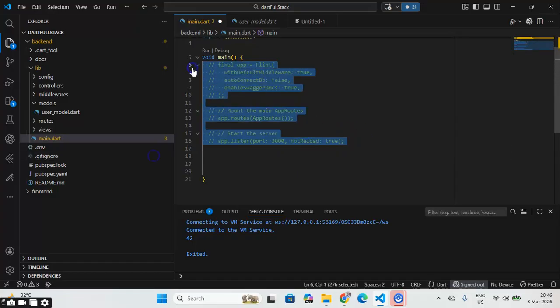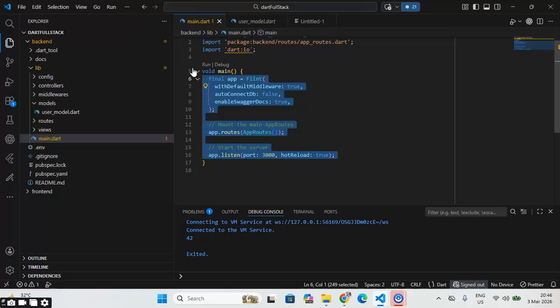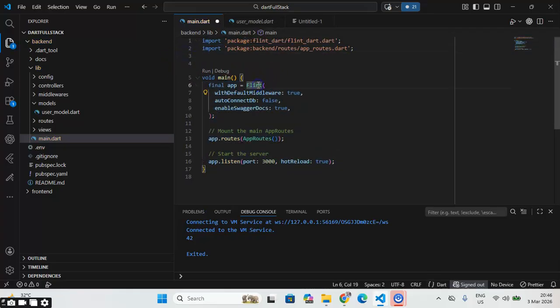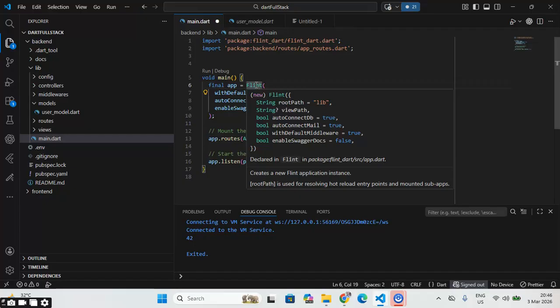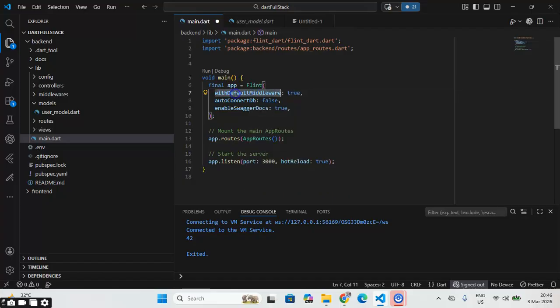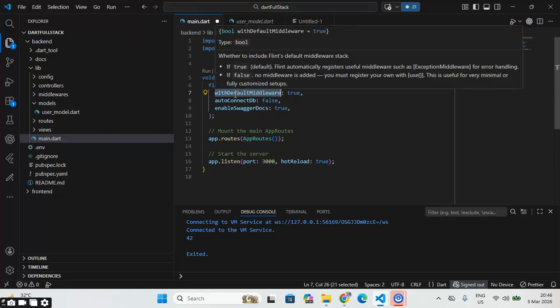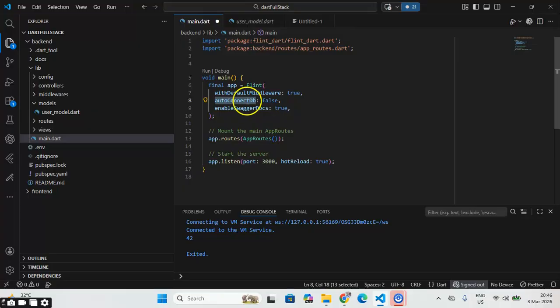So let's come here. With our knowledge of what we have learned so far, we know that this is a class, right? Then we have what is called withMiddleware, which is set to true, autoConnectToDB false, enableSwagger in development true.